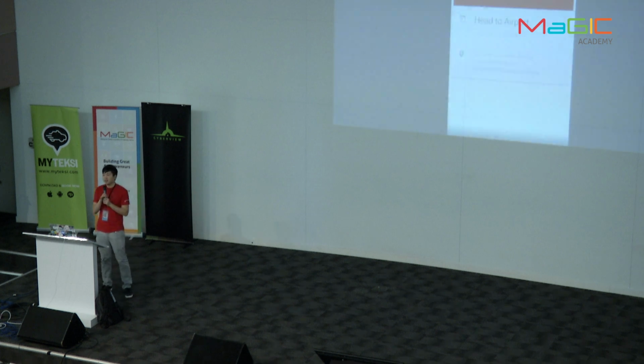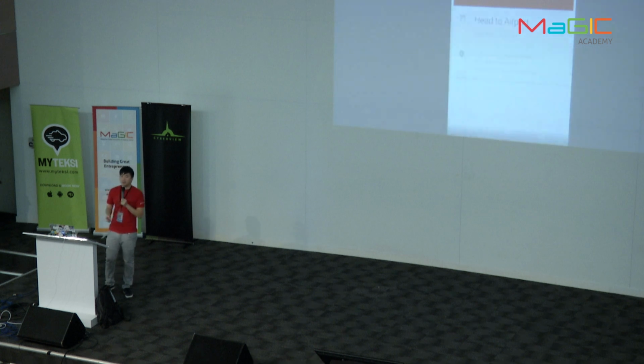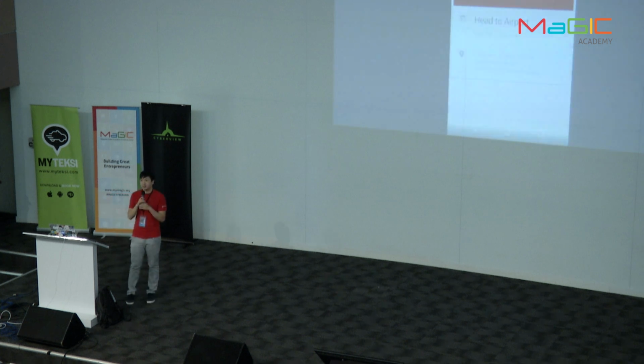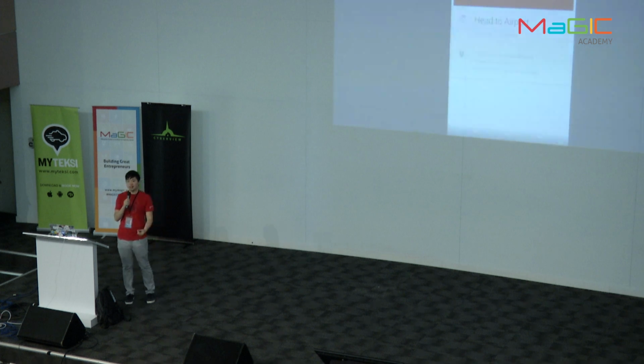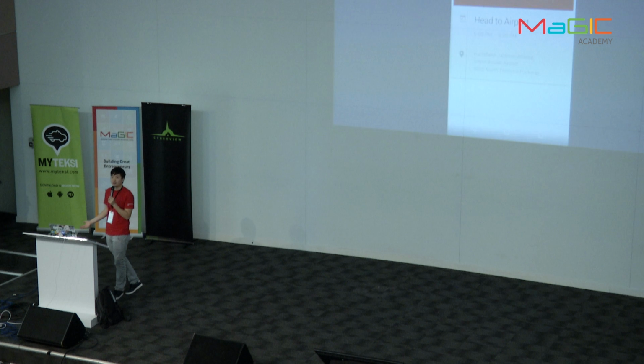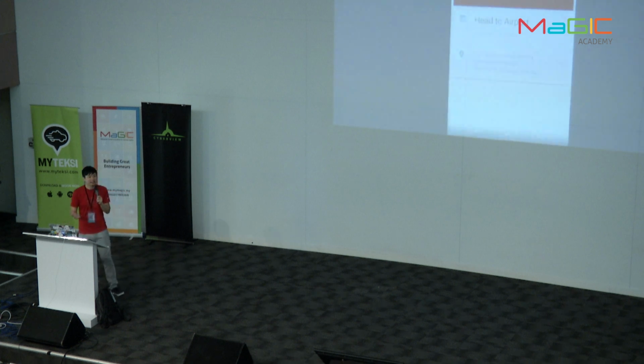Google Now is that unlike any other calendar applications where they basically prompt you to go to your meeting that's happening in 15 minutes, say, right? They give you a 15-minute reminder. But what Google Now does is actually calculate how long it takes for you to get to that meeting so that it can tell you when you should leave, right? If it takes me an hour to get to my next meeting, a 15-minute reminder isn't going to be helpful. It's basically useless, right? I'll be late already.